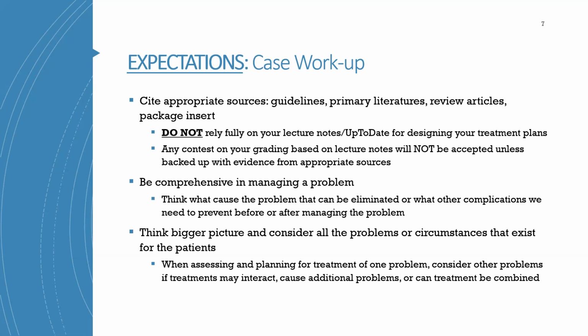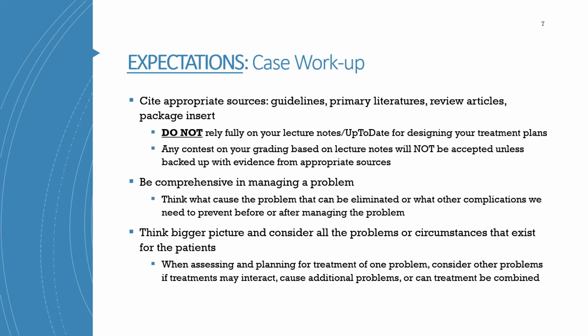For example, with diabetes, you have probably done that a lot in case-based care. It's not just managing their glucose. It's also managing and preventing complications like cardiovascular disease and hypertension. All of those are examples of a comprehensive workup for each problem. If you feel like some things are related, even if it might not be the treatment for a problem, but sometimes it might interact with the treatment plan for that problem, then you have to be comprehensive. It has to be part of your plan for that specific problem, like a lot of drug interactions, for example.